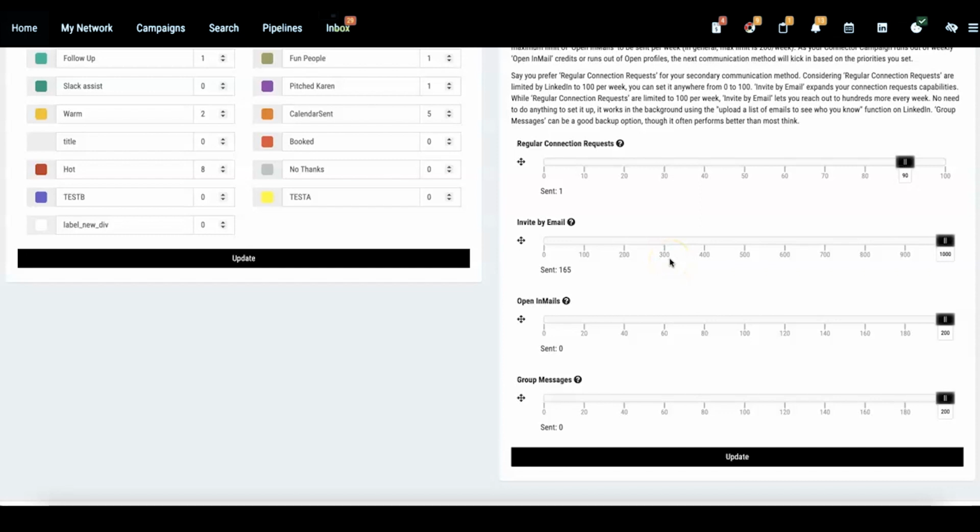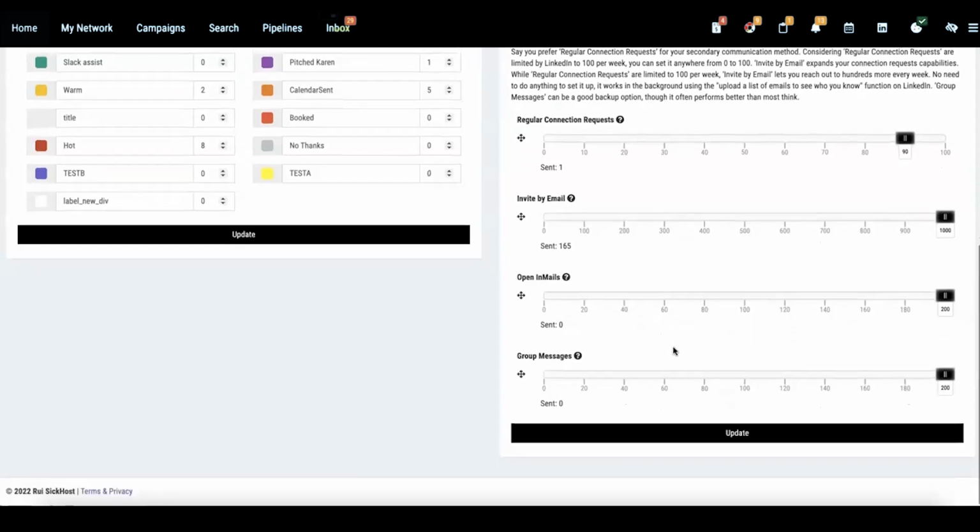So it's going to continue connecting to people by email as much as possible. However, if for some reason it's not able to connect by email, it will move to this third priority here, which is if someone has allowed open InMail access via their Sales Navigator, then we will target them that way by sending them an InMail message. Feel free to look up a separate tutorial on open InMail messages and where to make sure you have the right messaging.